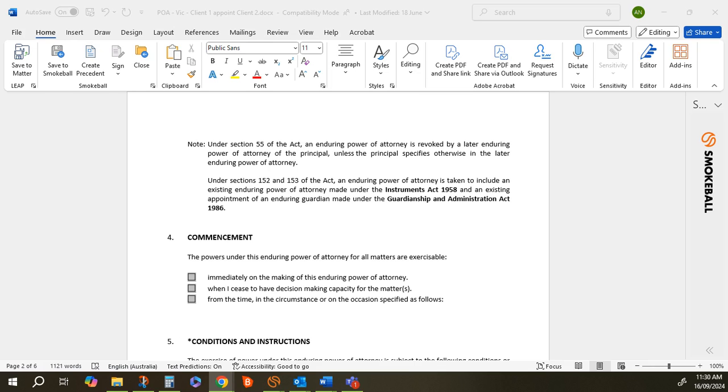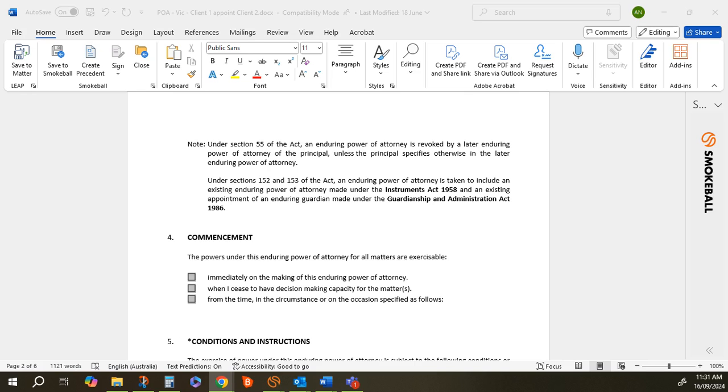The other option is if you cease to have decision-making capacity. So if you signed your power of attorney and made that selection, then when your attorney was trying to use the document, say they went to the bank to get money out or something like that, the bank might ask for proof that you've lost capacity. So that might mean that you have to go and get a report from a doctor. In some circumstances, doctors are reluctant to give those reports. So then you might be trying to find someone who's willing to make that call. So it can make it a bit more difficult for your attorney to use the document.